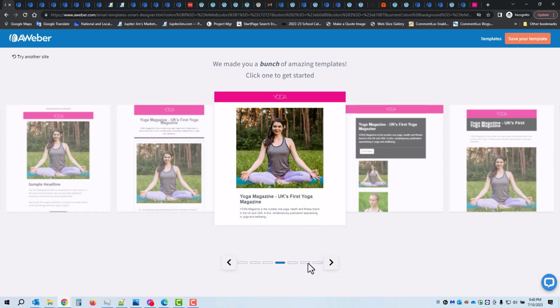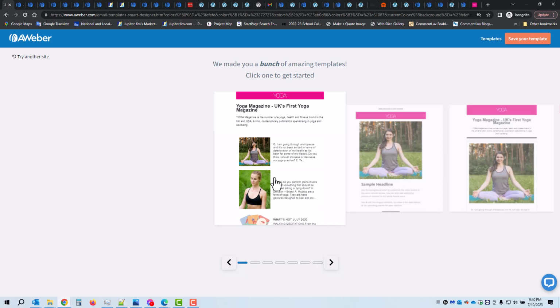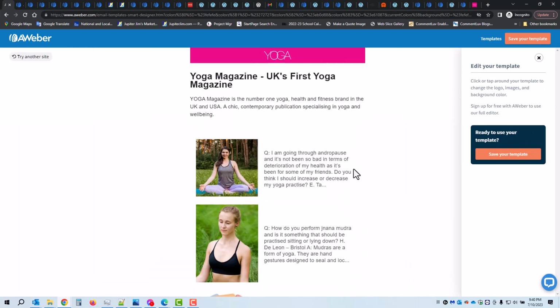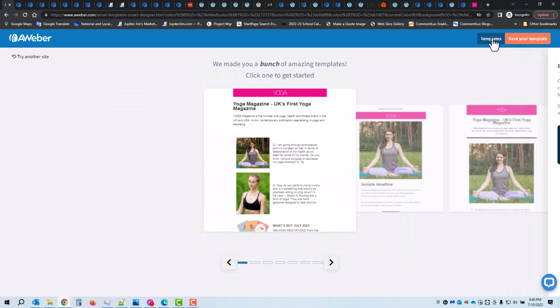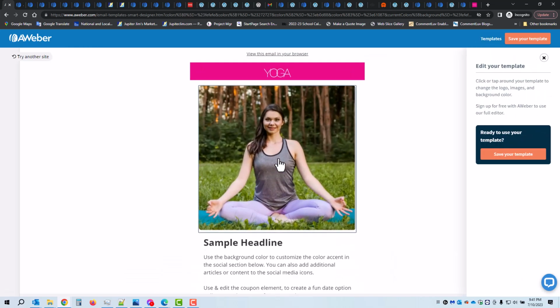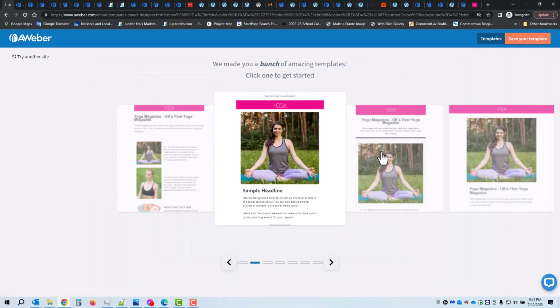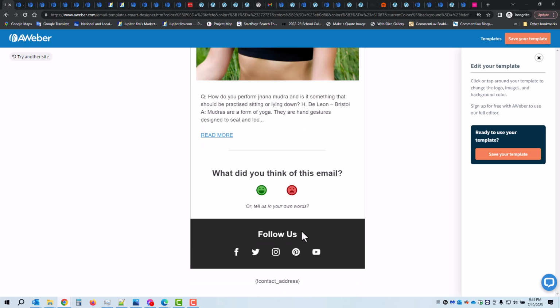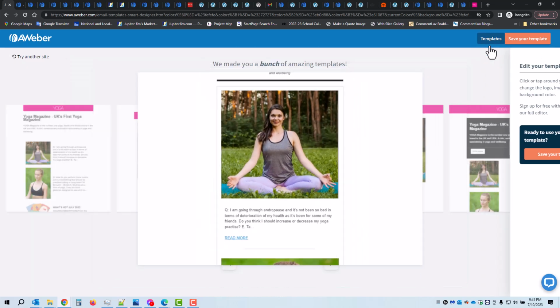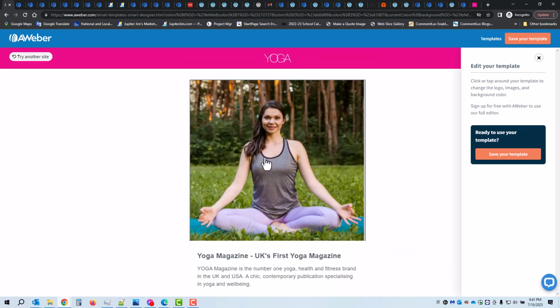It has automatically created 7 templates. You can see down here when you click on these different ones, this is what one of the templates looks like. Go back to templates. You can look at the second one, just click on it once, scroll up and down, completely different style. All kinds of different styles to choose from. We're going to scoot all the way down to the one on the end. This is the one I want to use.